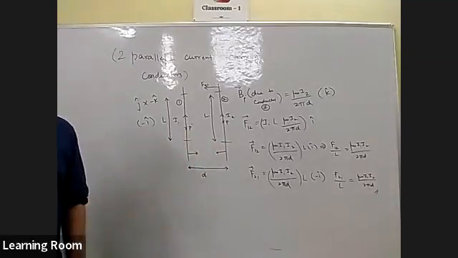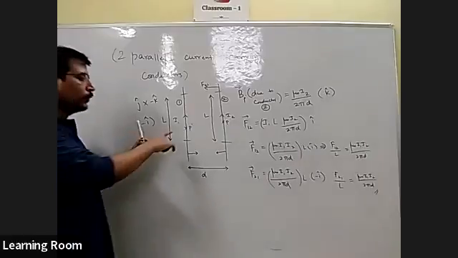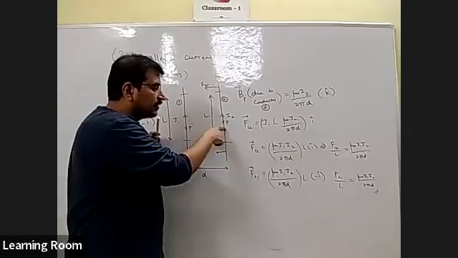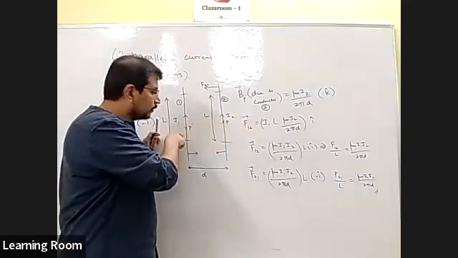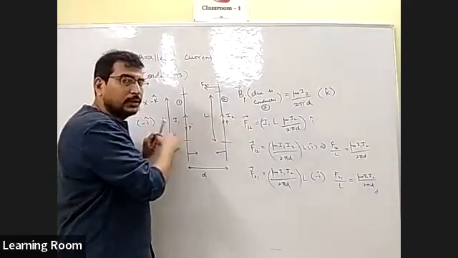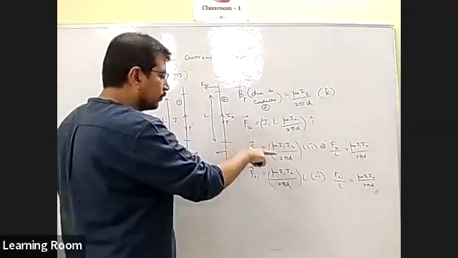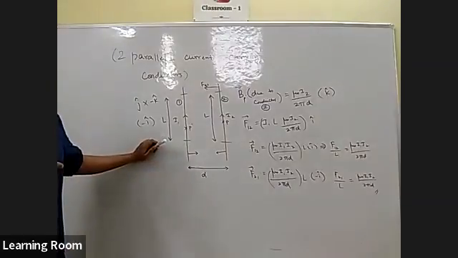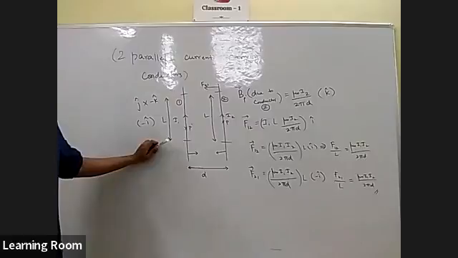If you want, you can try and see. What will happen is, if you take one current to be upward and the other current to be downward, this will start experiencing force to the right, and this will start experiencing a force to the left. Means this will move away and this will also move away, so they are moving away from each other. Moving away means repelling each other. So in this scenario, there is a slightly different condition.